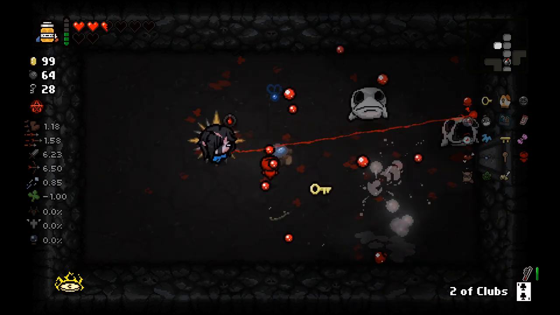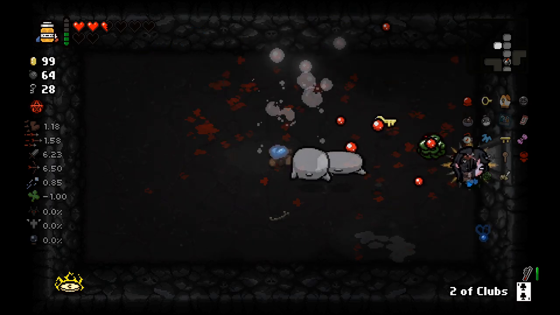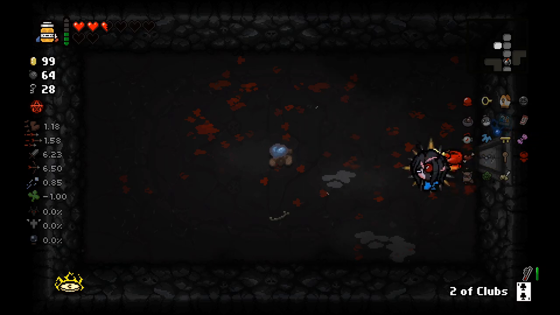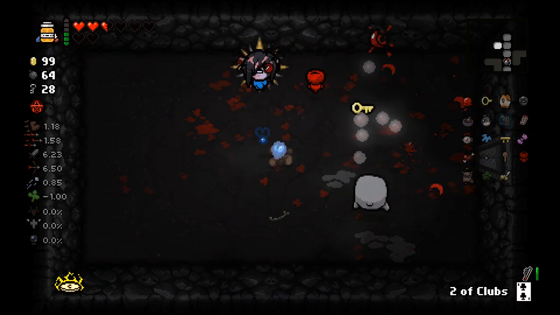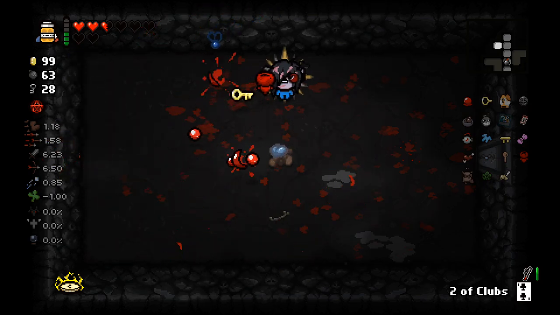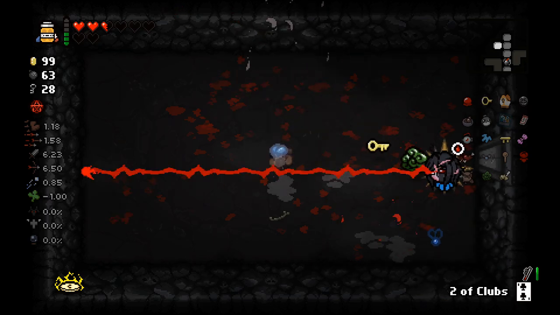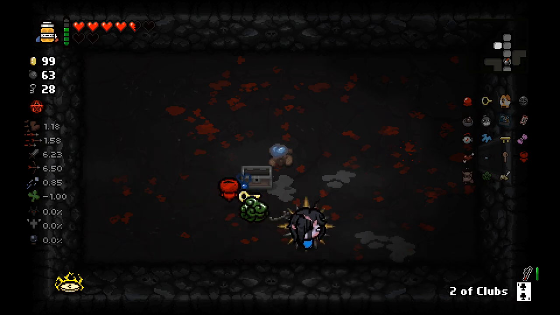A soul heart, not bad. Gonna leave that there for now, I think, just for the sake of having some health available if I manage to find some red hearts somewhere. I'm just gonna try and bomb this as well. No super secret room. Probably near the boss room somewhere, which wouldn't be too strange. Very good. Two full red hearts.